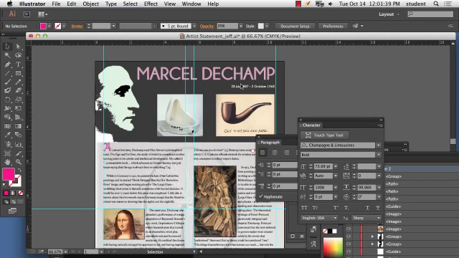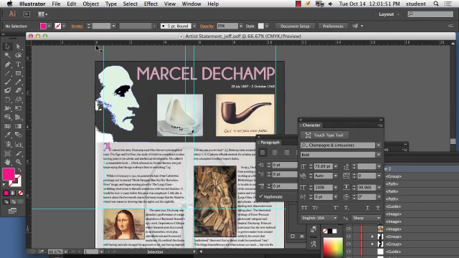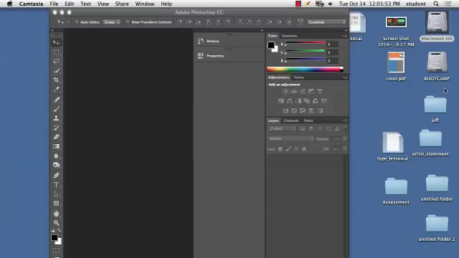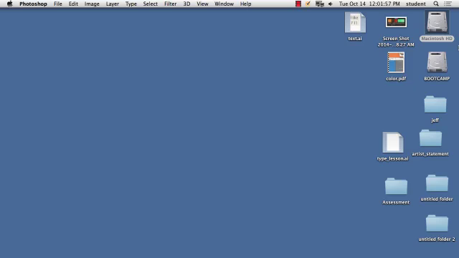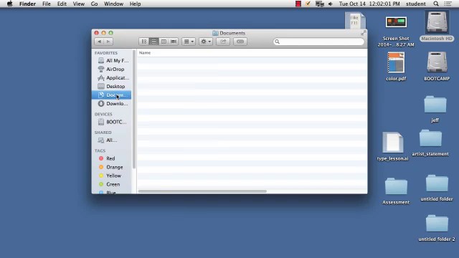When you're done, you hit Save as PDF. It's going to do its whole exporting thing. When it's all done, where is it located?